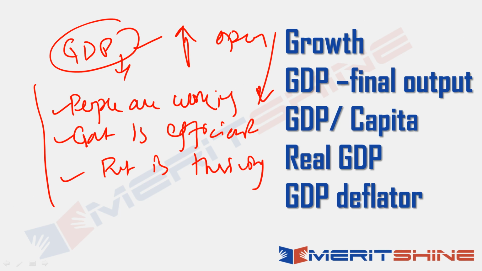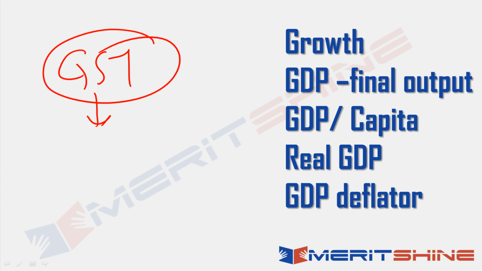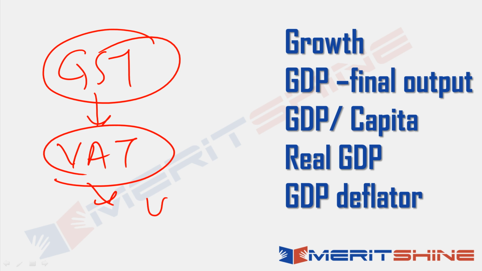Yes, the service sector will also be there, no? All the sectors will be there. The final value is the value added, no? The service sector also adds value. So now it is very easy for you, wherever you have GST, and in fact you had VAT, right? What was VAT? VAT was value added tax.